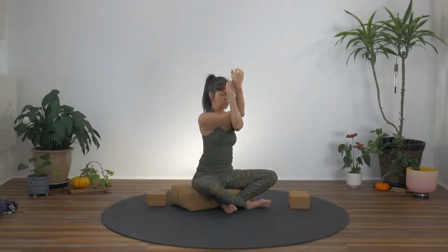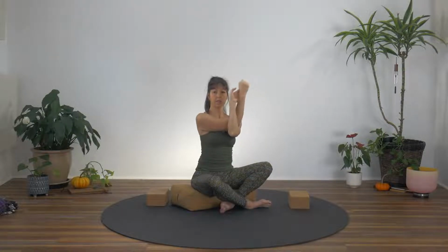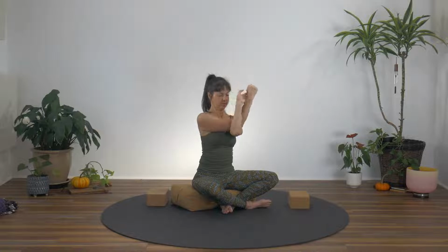Take the arms towards the sky. And we can go up and down here. Back up your head. Just moving the arms up and down. And then I can bring them down and I can do little windshield wipers. I can go side to side. I really feel that in my top arm. Pausing in the center. Get out of there when you're ready.